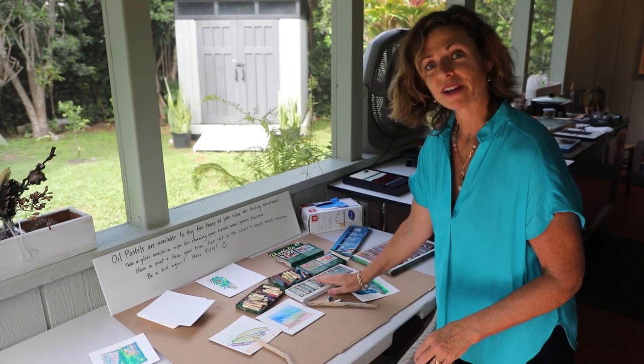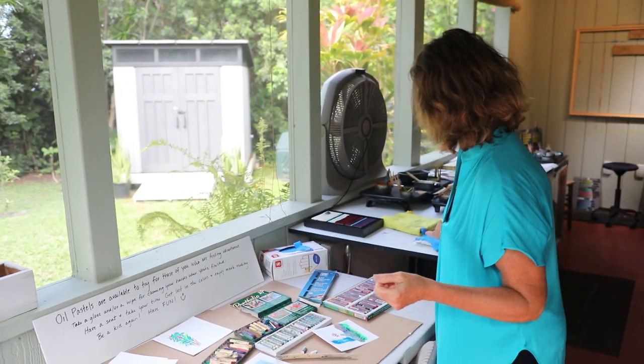During Maui Open Studios, I let people play with some oil pastels. I find these very convenient — you can clean them up easily, though you will get your hands dirty. I offer little clubs to work with, but I also want people to feel adventurous and just have fun with color and lines without thinking too much. When you're playing, you don't have to create art — you can just play, and then let that dictate where to go next.